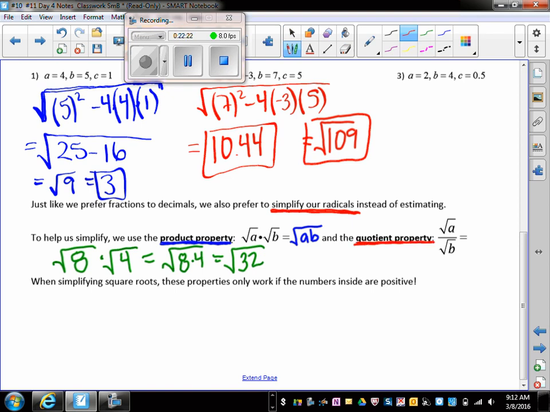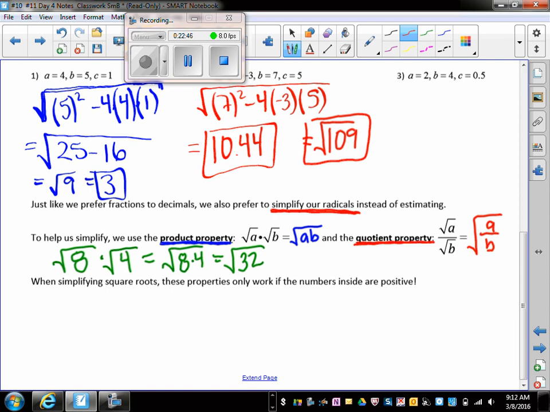Alright, addition, subtraction, multiplication, division. What does quotient mean? Division. So here's where we have two radicals that are being divided. And again, notice the same index. These are both square roots. So our quotient property is that we can actually just do the square root of the whole fraction. So divide the inside and then take the square root of it.